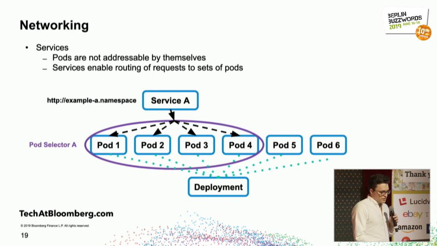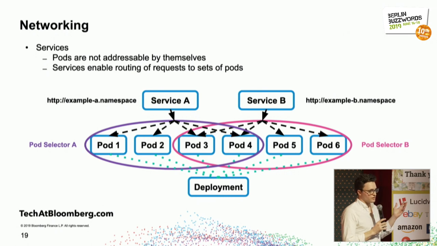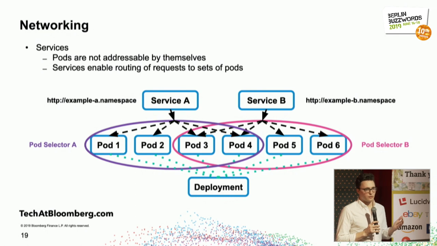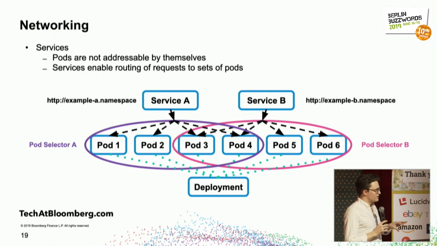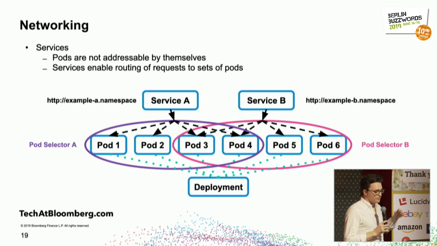You can also create another pod selector with a new service — service B — that overlaps with some of the existing pods mapped to via service A. This is very useful, as we'll see later when creating our Solr cloud. The important thing is that pods can be mapped to by multiple services, no services, or one service — they don't really care. Services work on a different layer and just provide basic networking.